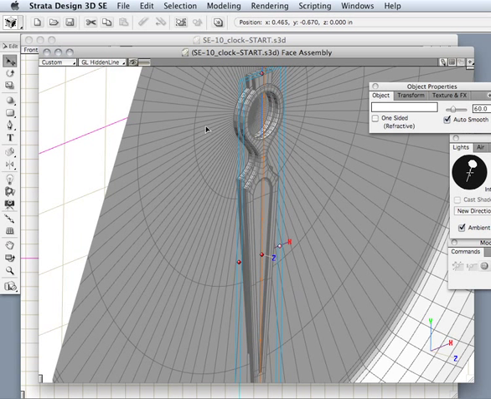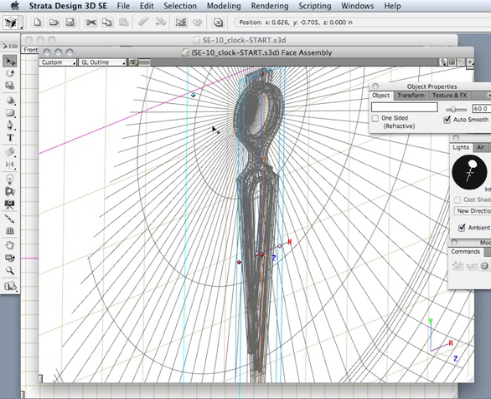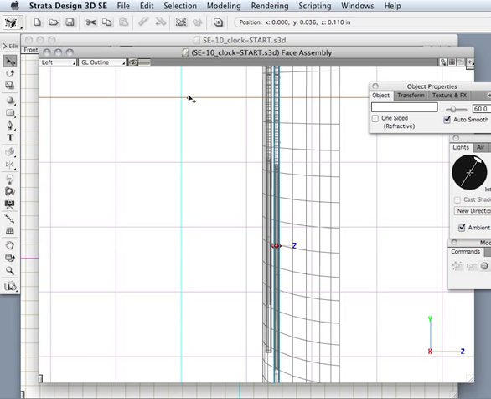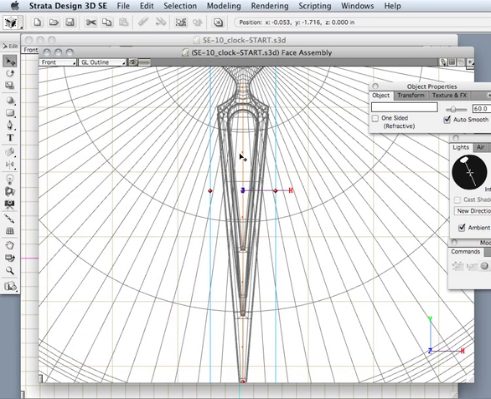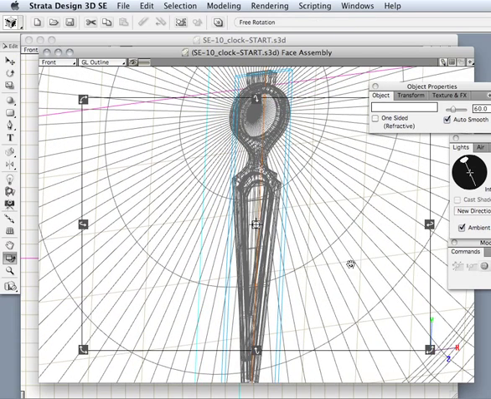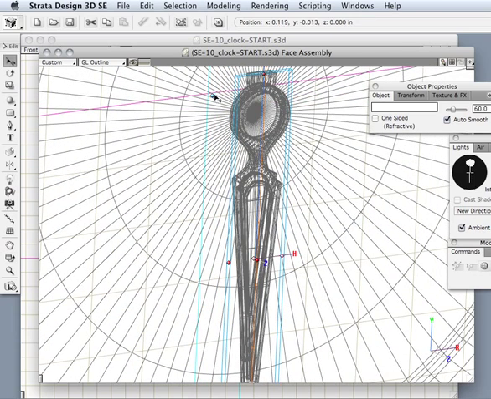Okay, so let's take a look at this now. I've already set this up so that the center points for these two are set at 0 along the y-axis and 0 along the x-axis, using the same operation that we had done for those two other components. And you'll note that when I transformed the vertices inside of this, it didn't alter the position of that pivot point. It stayed right where it was originally, which is what it's supposed to do.